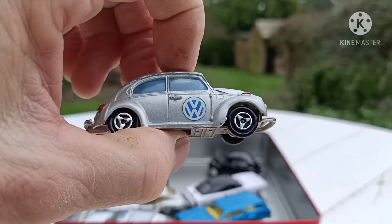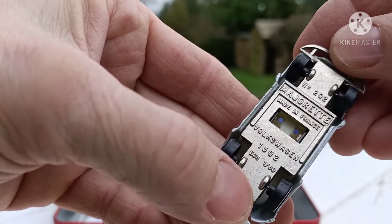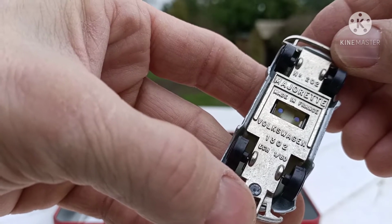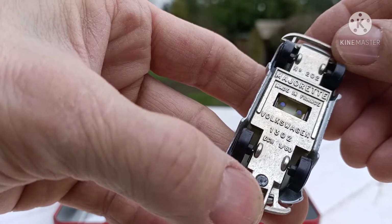This is a Majorette. And on the base, made in France, as usual, Volkswagen 1302, so that's 1302cc, 1.3 litre engine. And the scale, or echelle in French, is 1 to 60.